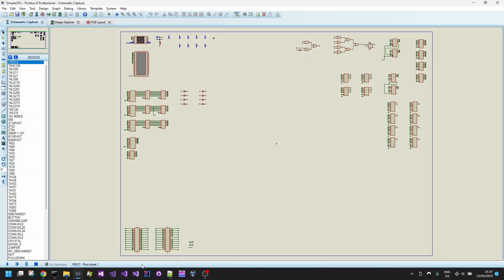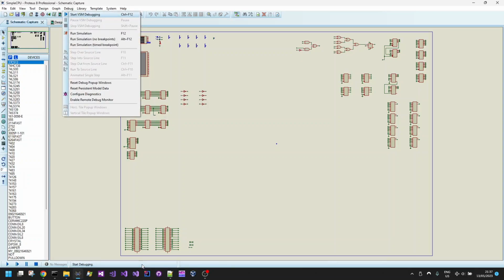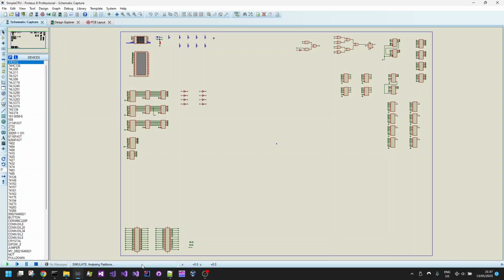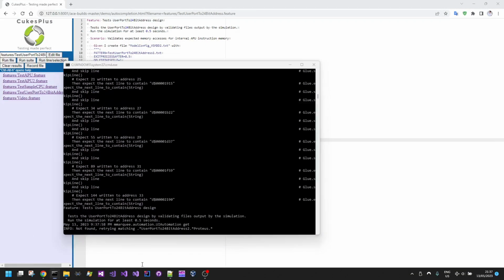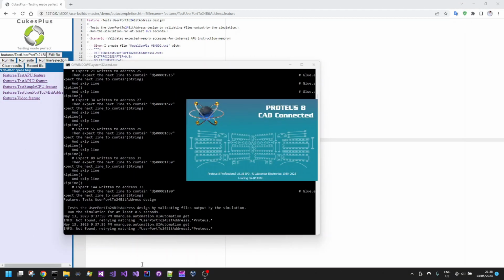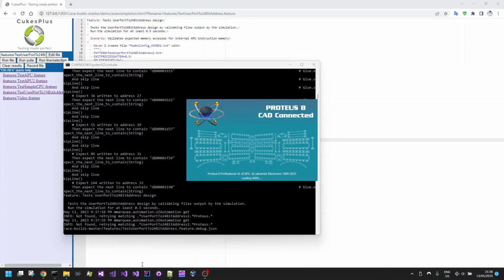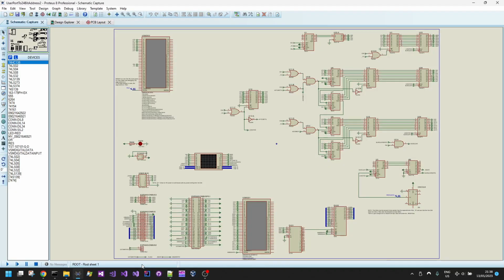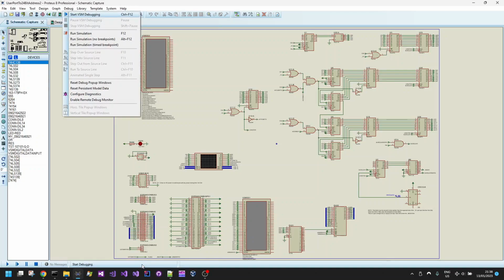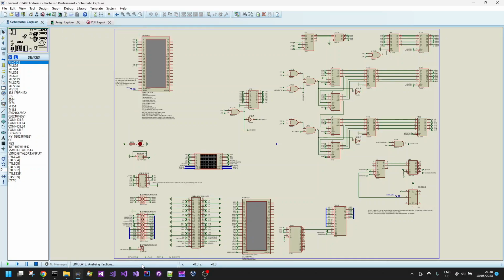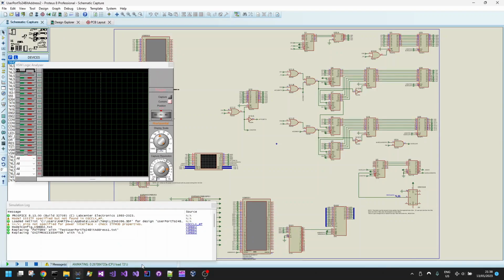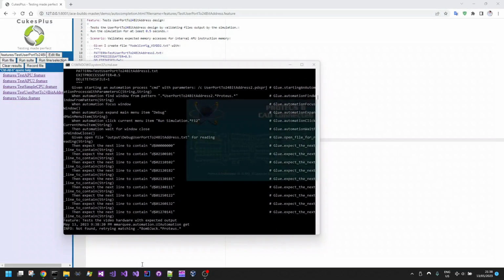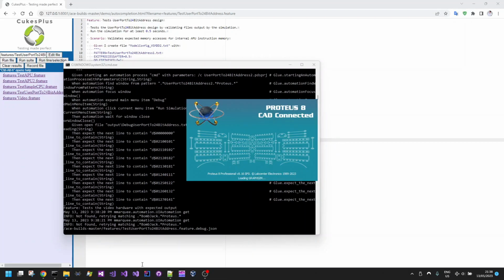The next test scenario is actually running the simple CPU, and the simple CPU is actually a very simple schematic. It simulates very quickly because it's such a small schematic. The simple CPU, I think, runs a very simple Fibonacci sequence with an instruction set of my own devising. This next test is running the user port to 24-bit address bus interface. Again, it's a relatively simple schematic, so it simulates very quickly.